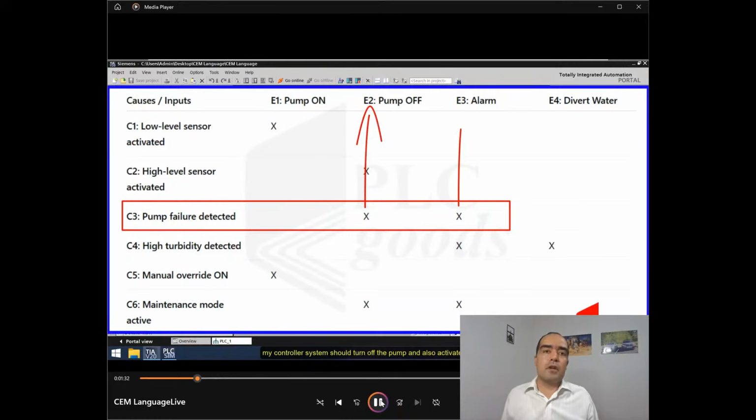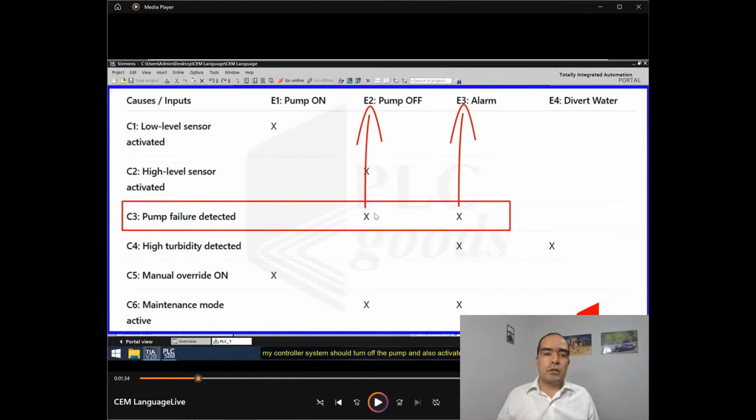Based on this cause and effect table, which a process engineer may give you, your controller system should turn off the pump and activate an alarm. So cause and effect tables are very simple for process plants and can be a tool to show a PLC programmer how a process should work.